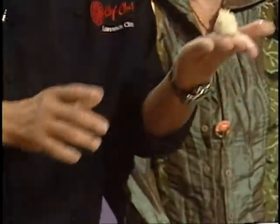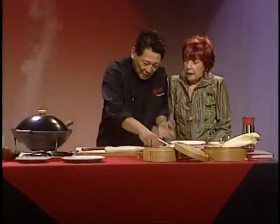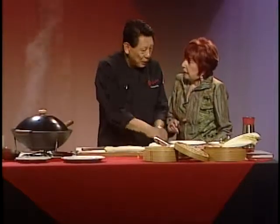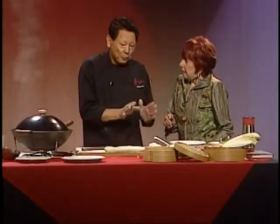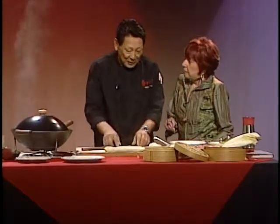When I try to compete with them — they made a fortune — we do other things. That's just one of the things we also know how to do. We don't need to make a fortune, but we want our audience to enjoy it. These little tiny ones will be steamed. We serve them with a little hot oil, a little bit of vinegar, and soy sauce as well — that's part of the dipping sauce.